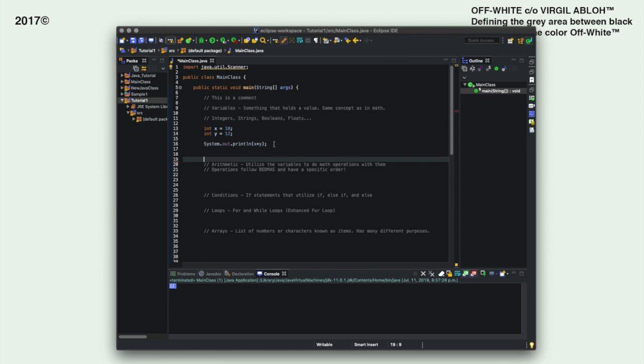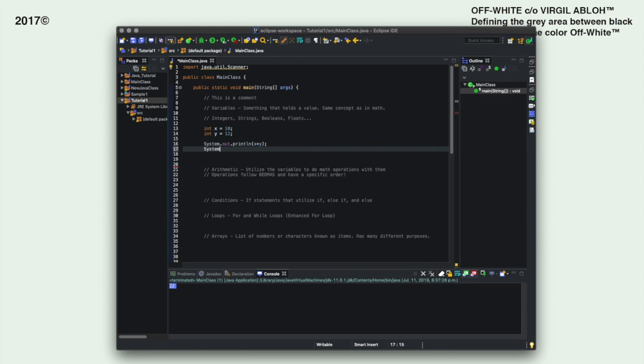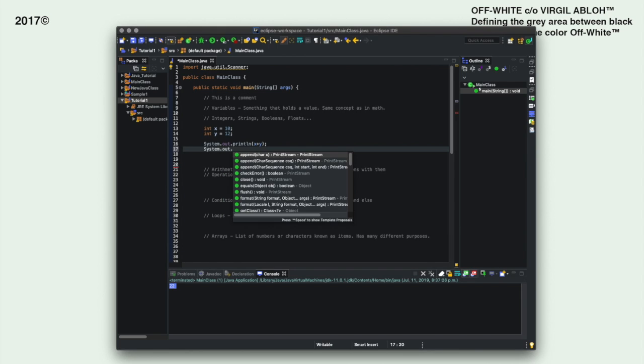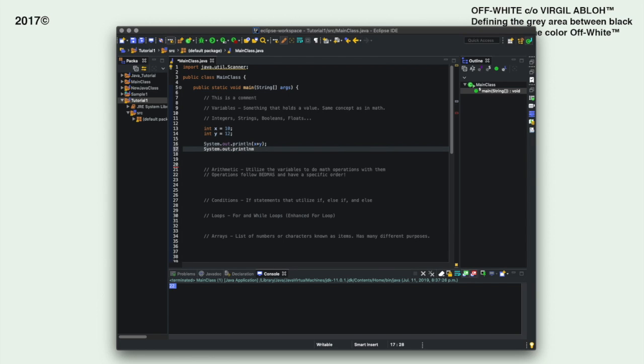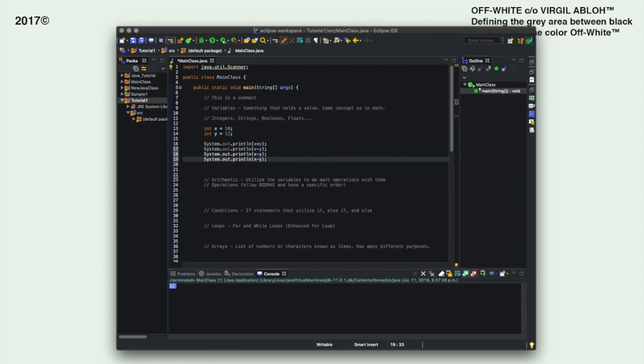So you have several different math operators. So this is moving on to arithmetic operations. So you can also have, let's say, x minus y, and x times y.